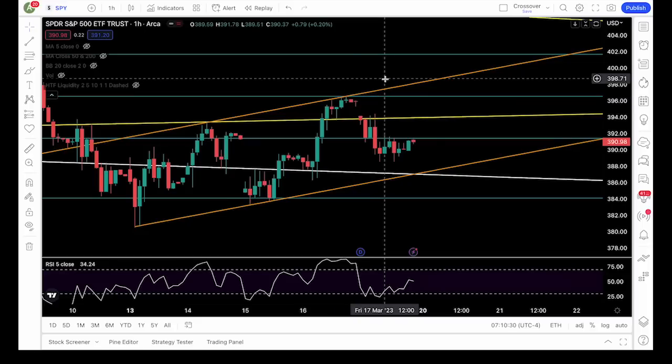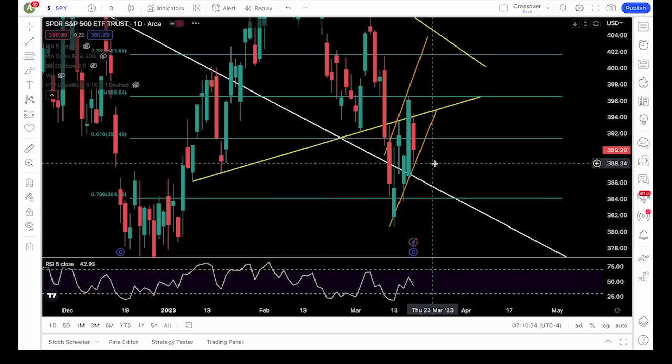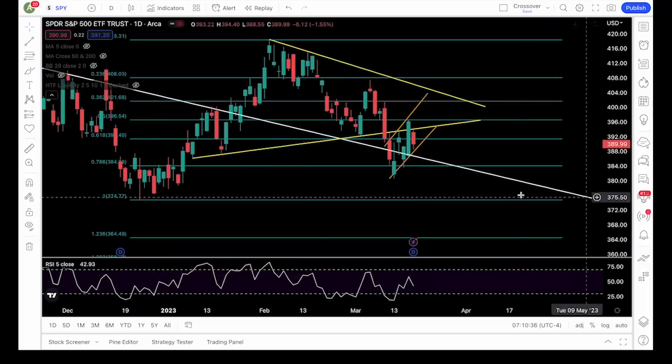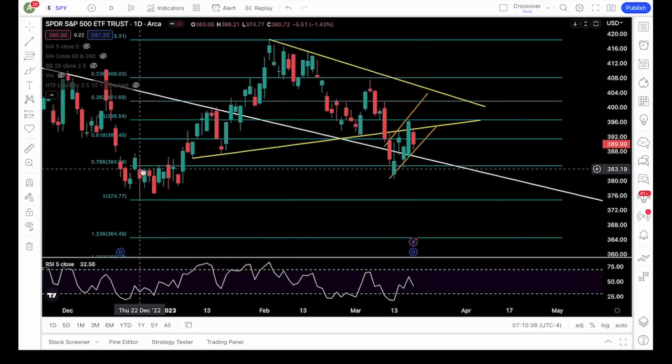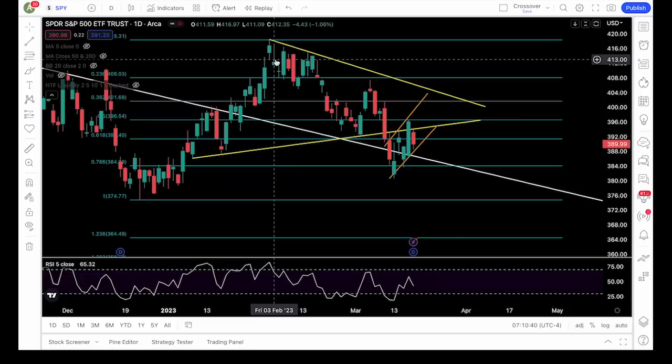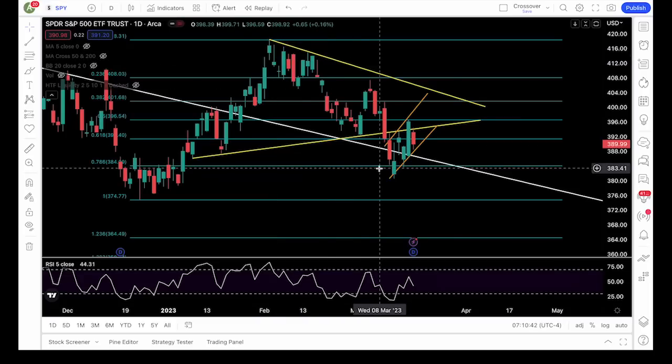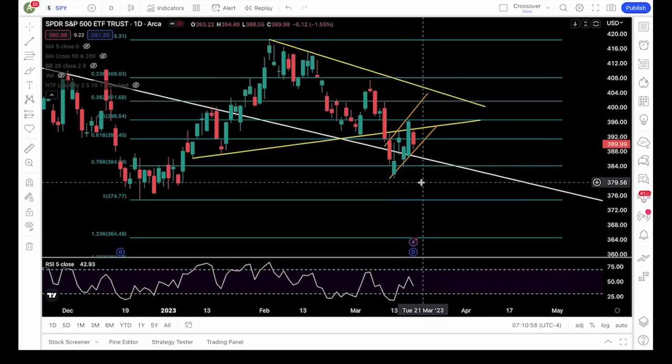We can see 384. 384 is a critical support level that I got as well. That's a 78.6 fib level from December low to a February high. All right, we had a bounce off that level March 10th and a bounce off that level March 15th. So the market recognized that level and there was strong buying pressure there. So if we can absorb all the buyers at that zone, at that level, and break it down, that would be pretty bearish as well.